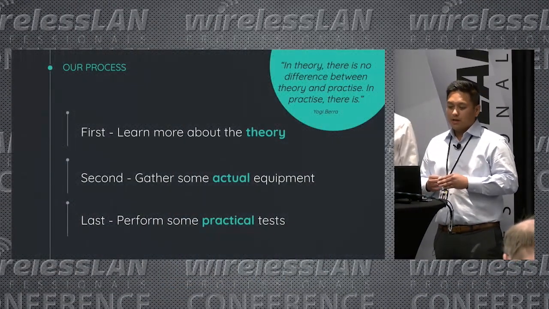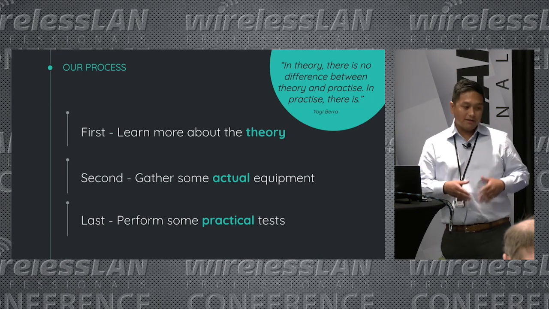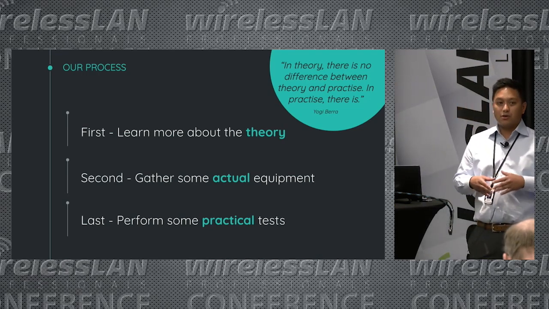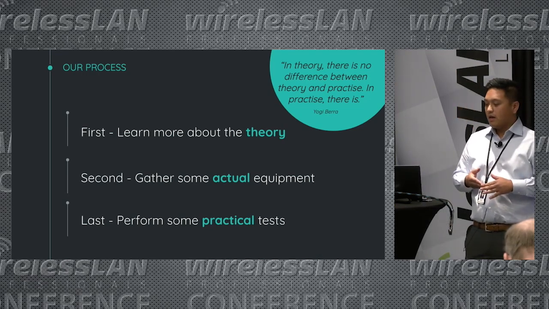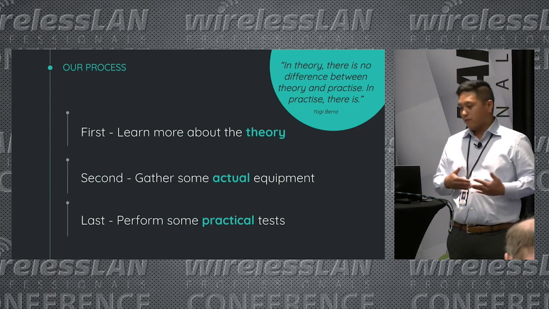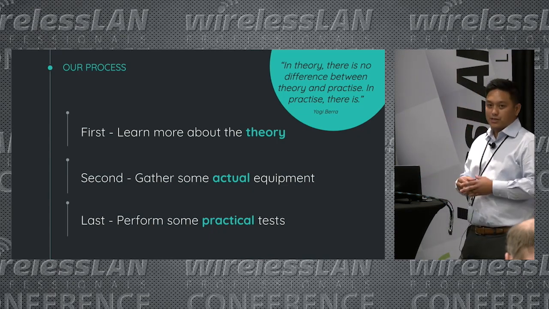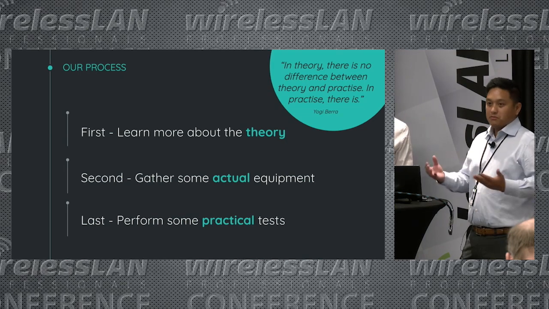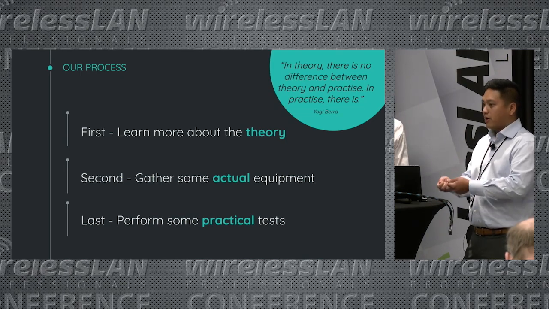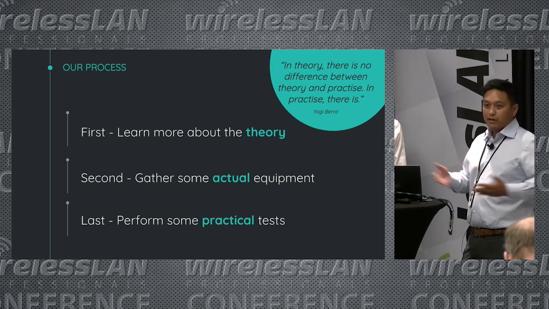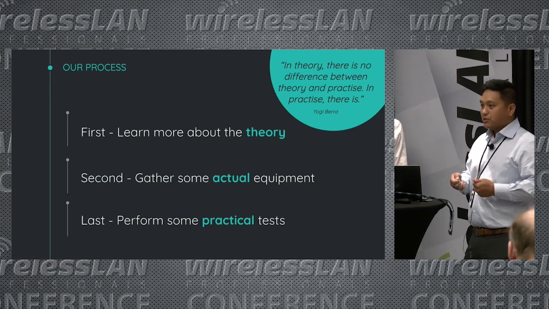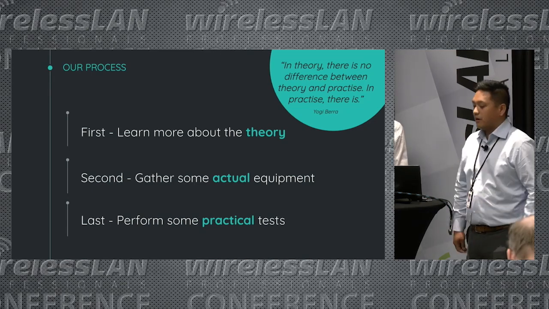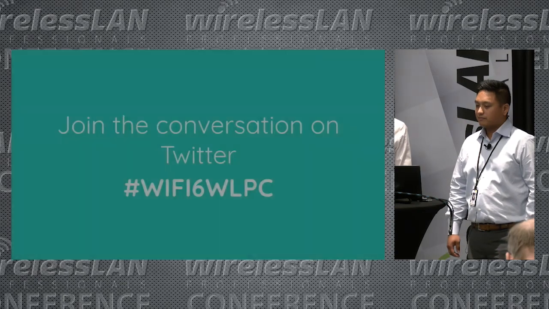Right. So as you say, we went through the process. First we'll go through the theory. We're going to go briefly over it because there's a lot to go through. Then we're going to talk more about the equipment that we actually use, so if you want to try this out, you can do it too. And then the actual test that we performed. For this presentation, we did a very basic test: turn on the AP, connect the client, and leave all the default settings, right? So we'll see how the clients actually interact with Wi-Fi 6.